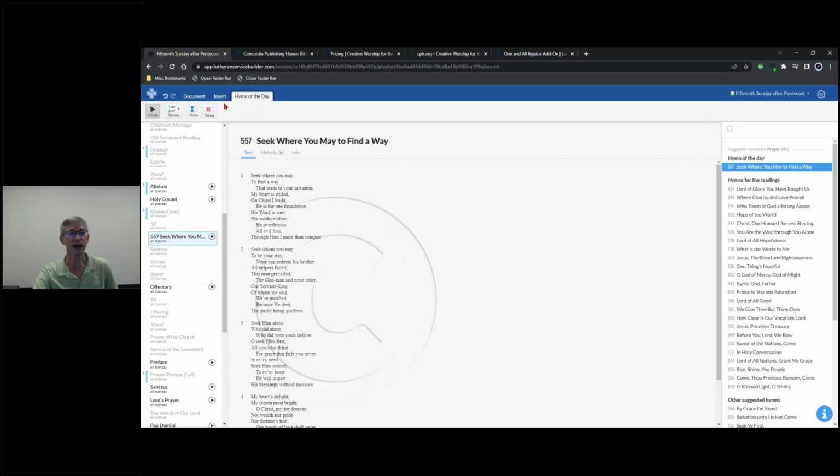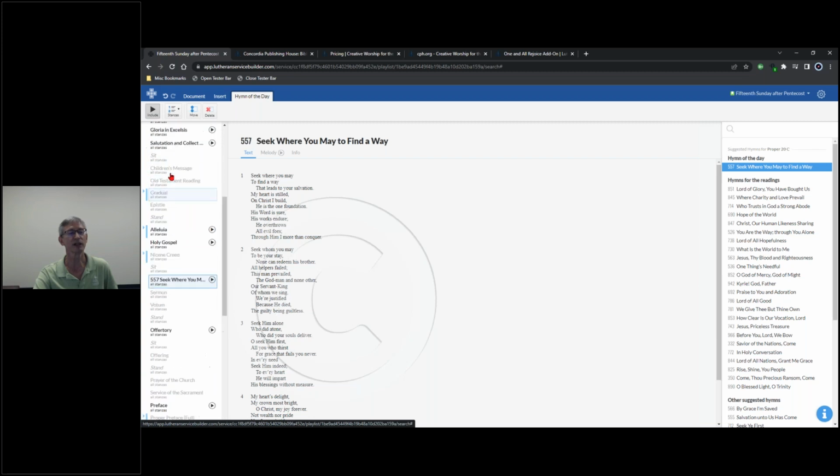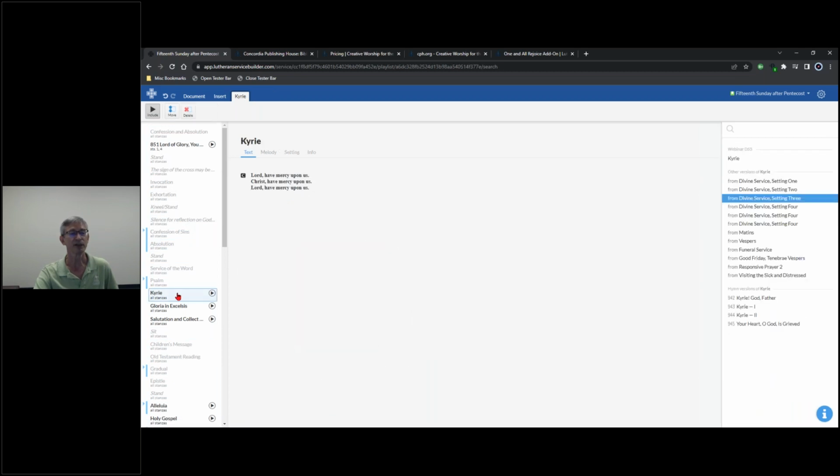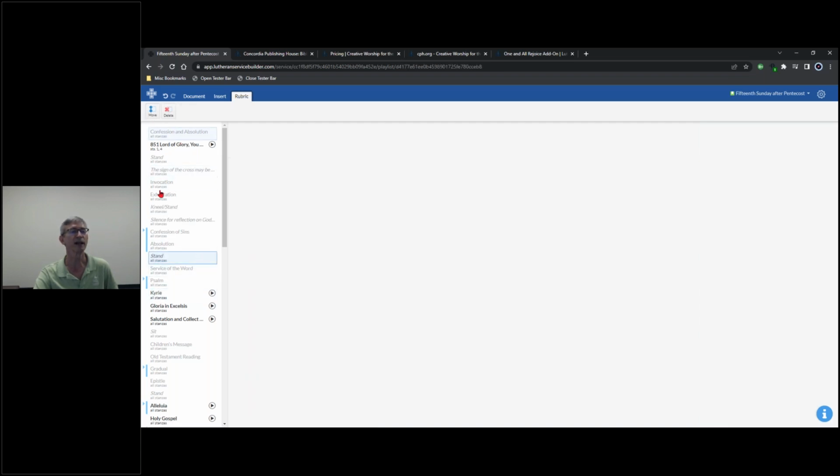Once we've got that all in place, some of the other options that you have besides choosing a stanza: you can choose whether you want to include an element of the liturgy or a hymn. Maybe you don't do the Kyrie, so you could click on the Kyrie and turn include off, and it would then gray that option and not include it.